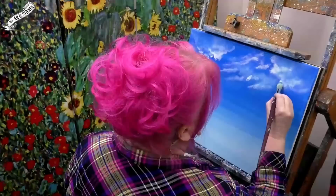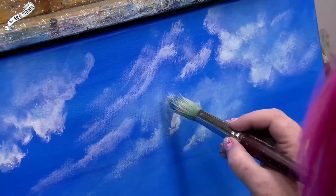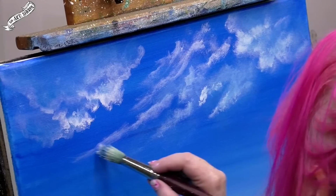So if you were ever wondering how you got that kind of bright day, light cloud, distant effect, this is a way to do it. It is not, my friends, the only way. It is the way we are demoing today. There is always another way to do something. Getting a little playful, but you know, that's what art is for.